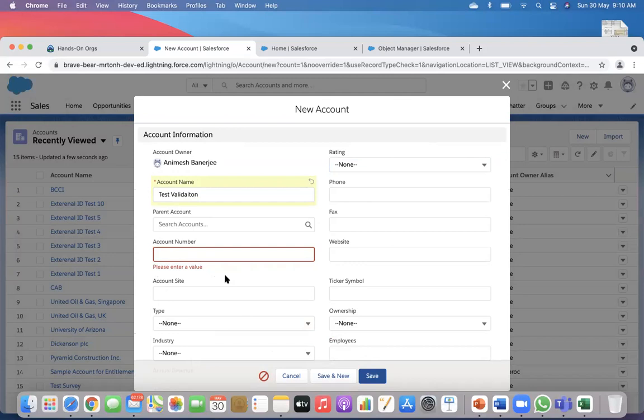The page layout change is not foolproof because you can bypass it using Workbench or import wizards for entering data. To make it all-encompassing so that people cannot bypass it, you have to create a validation rule. You can have both. If you have both, the page layout check will happen first and your validation rule will not fire. In Workbench, you will see the validation rule working.